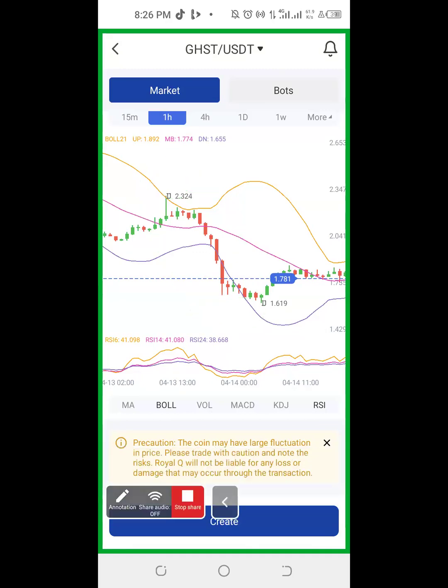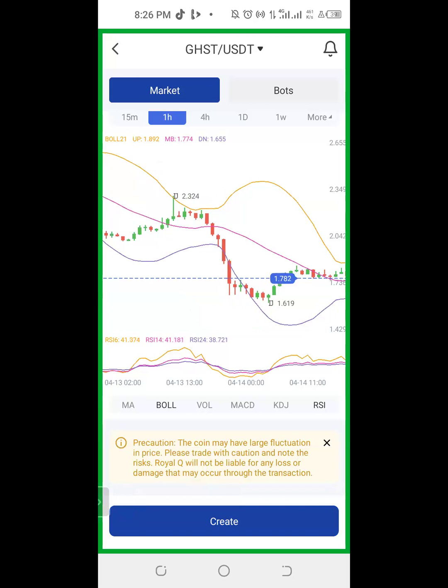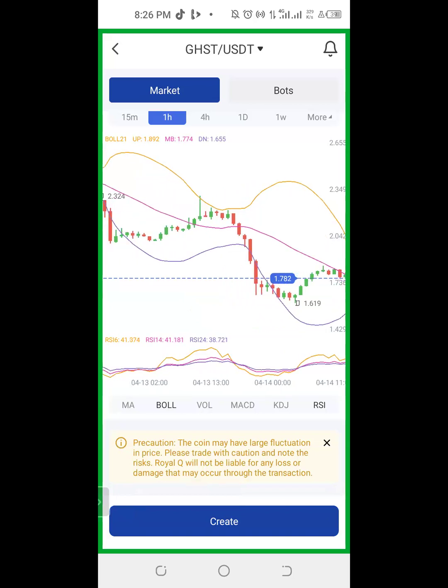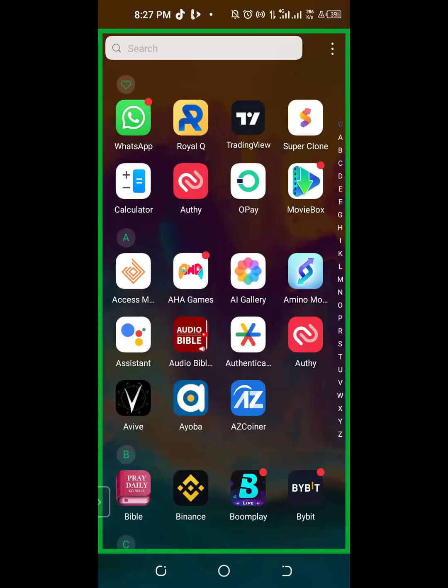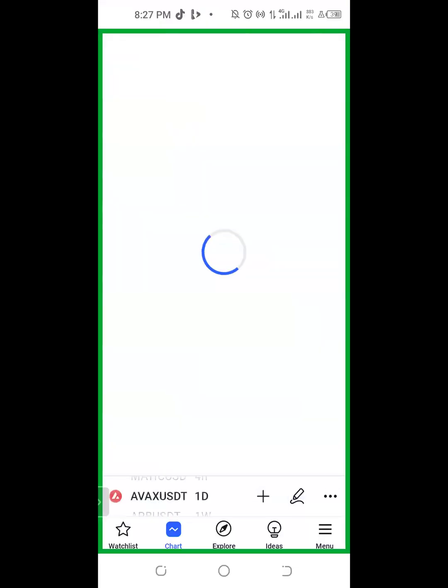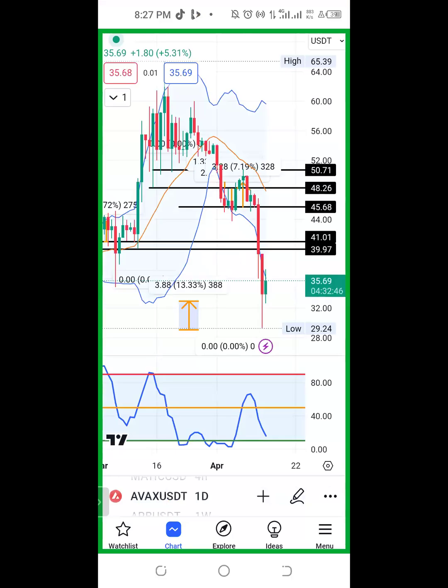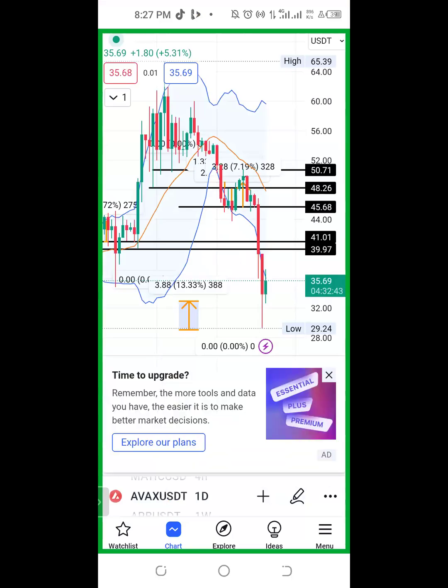So if you can understand this thing, you can predict the last price a coin has reached. Last week I taught us how to do preset. If you can identify the former support level of a coin, if you check all those candles, that's why anytime I'm analyzing Bitcoin, I am identifying the resistance and support.